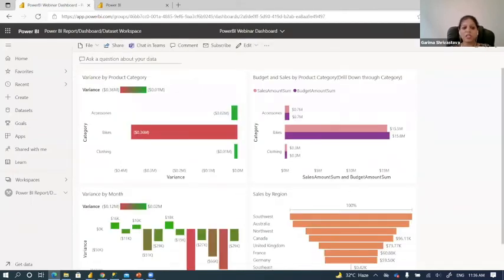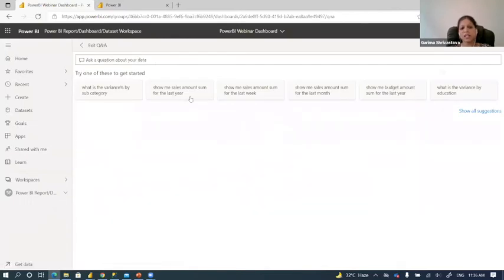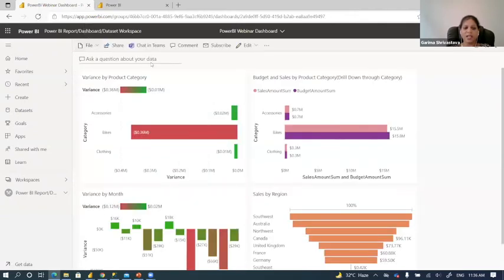And you see this option where you can ask questions. It gives you some suggestions to ask questions about your data and insights. So there are two options available in Power BI. One is Q&A, which is available in the desktop, and this option is available in PowerBI.com as well. So this is your dashboard. You can have multiple different reports, and you can create a dashboard using different reports by pinning visuals from your different reports.